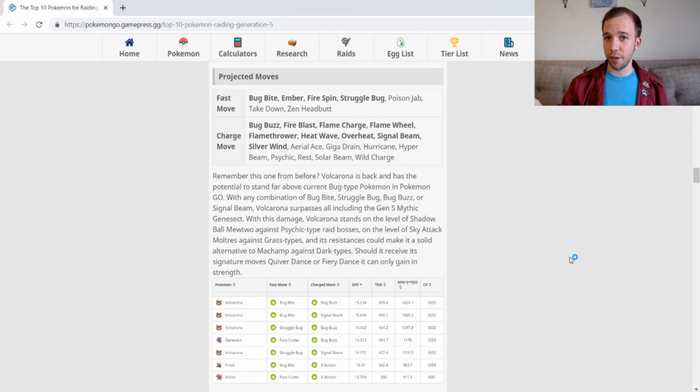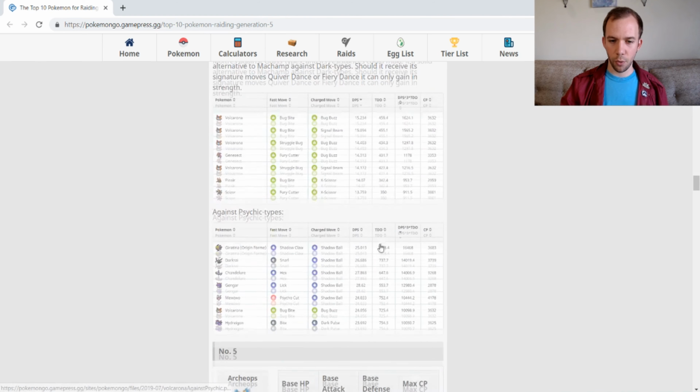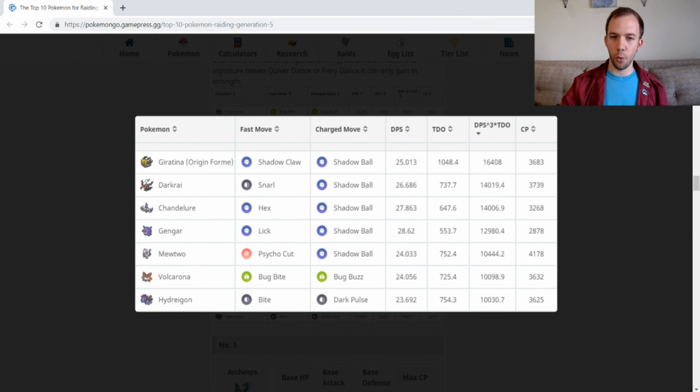Now, if you're sitting at home thinking, Ryan, bug types, they're only useful for countering psychics, and we already have ghost and dark type Pokemon doing that. Well, I made a comparison graph specifically against psychic type Pokemon. So you can see here, Giratina Origin Form still ruling the school, the unreleased Darkrai, which is a Gen 4 mythic Pokemon, also really good. Chandelure, showing its stuff as the best non-mythic, non-legendary overall ghost type Pokemon. Slightly less DPS than the Gengar, but more tanky. We have our trade-offs, right?